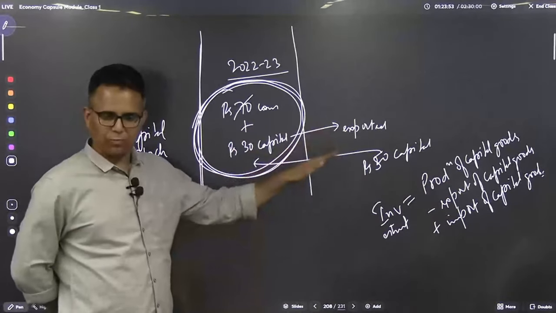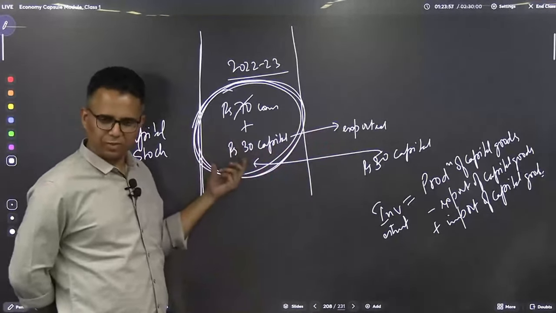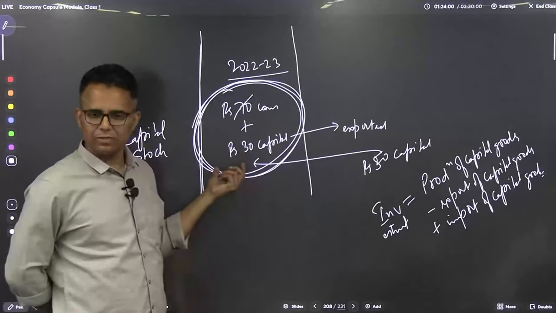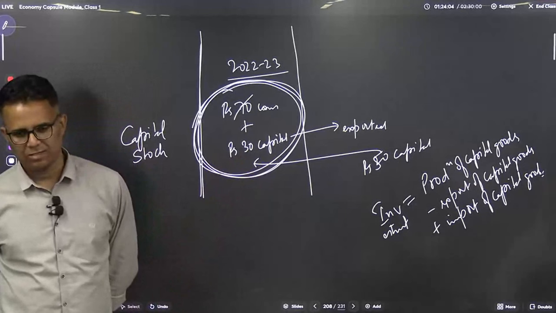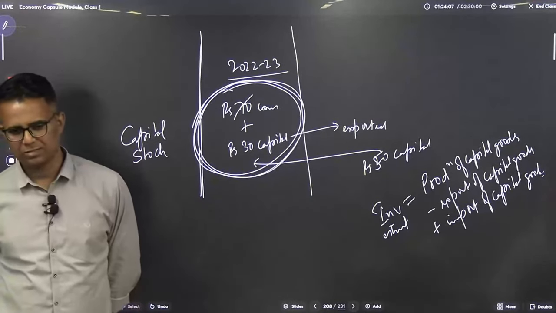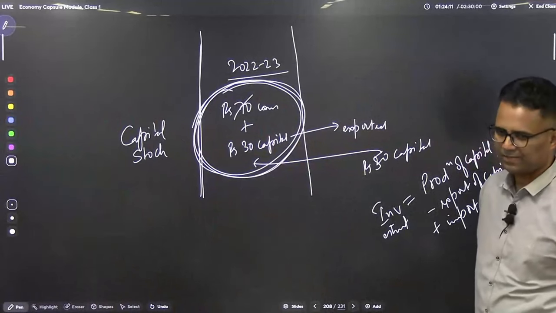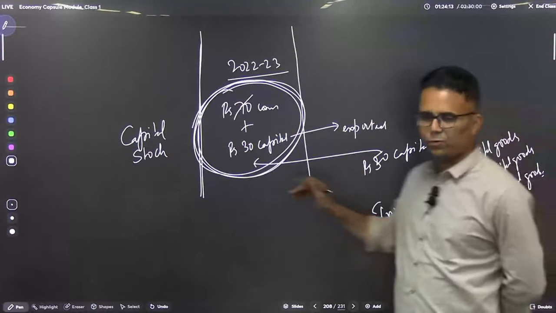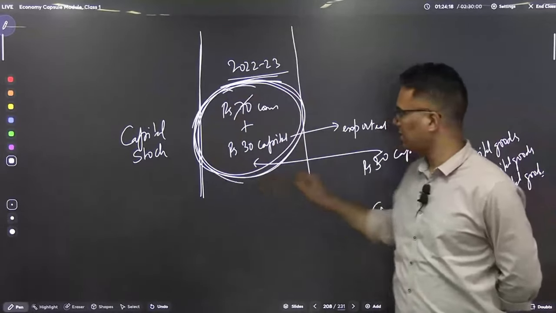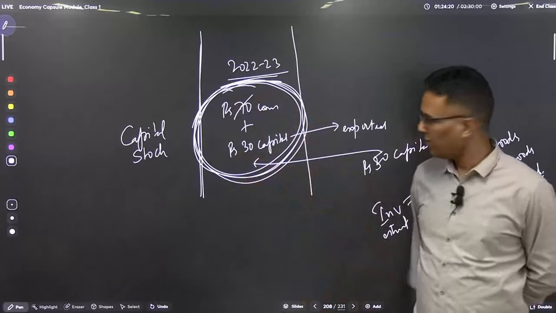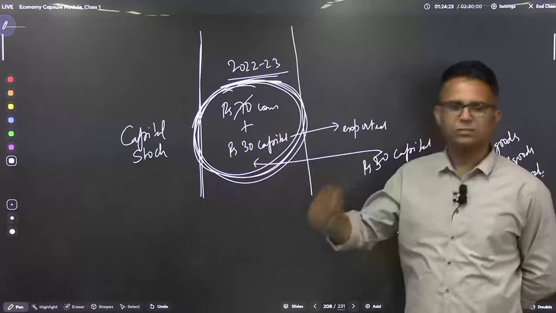Produced 30, it all exported, imported 50. So how much capital goods ultimately got accumulated in this period? 50 rupees of capital goods. So investment is 50 rupees. Starting one, we have to calculate how much the GDP was. Like 100 was there, no? We produced 100 rupees of output in this year within the territory. So GDP is 100. Whether all we sent abroad doesn't matter. GDP will still be 100.